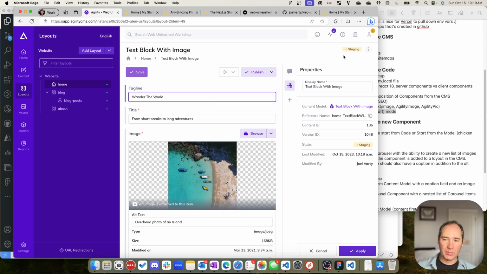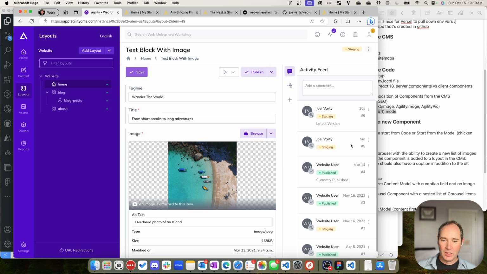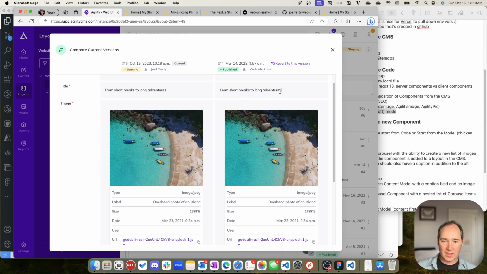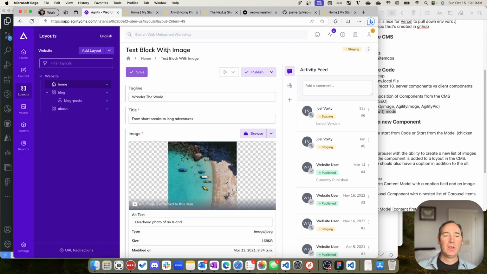Because it's only available, I look at the changelog here. If I just compare this with this, you can see that the one thing that's different is that period was removed. So the published version has this dot in it. That gives users the ability to preview what they're doing.